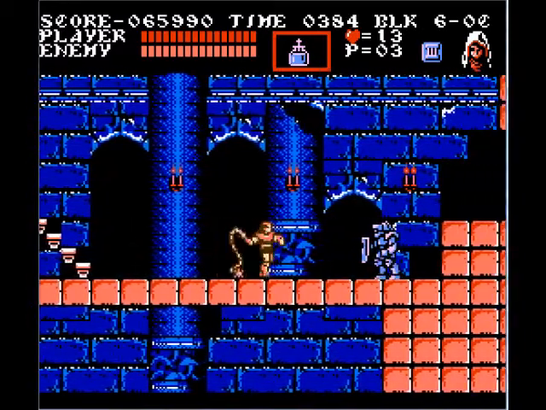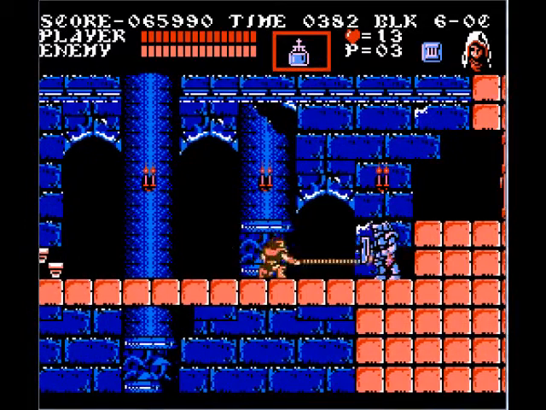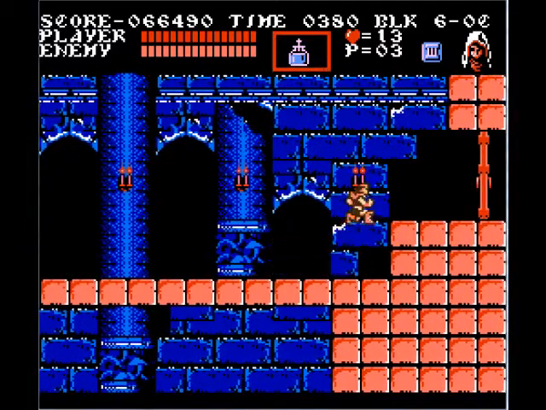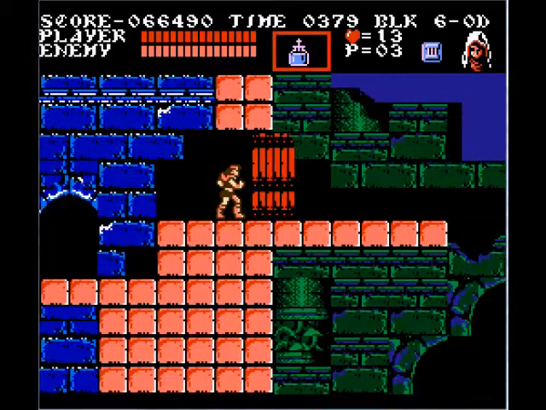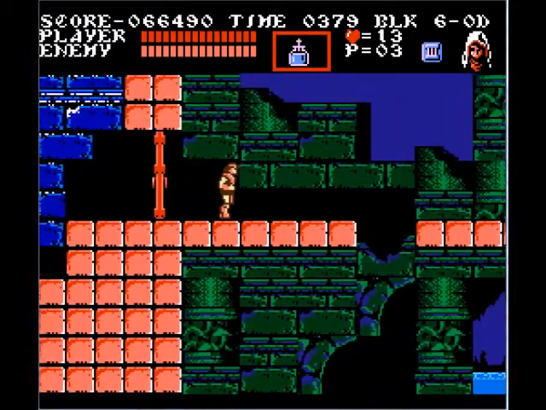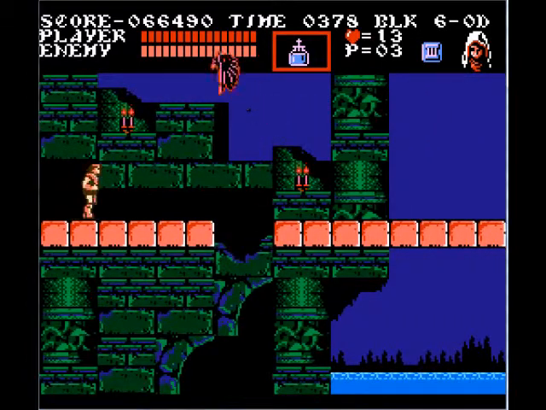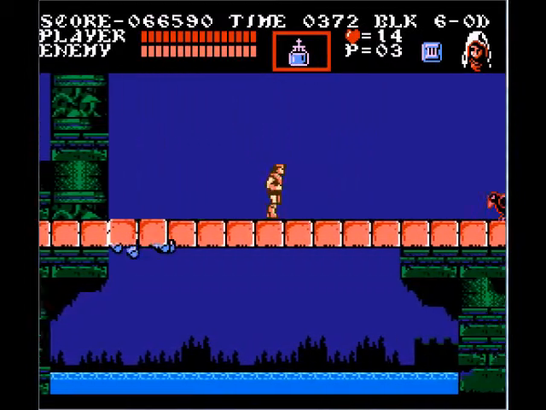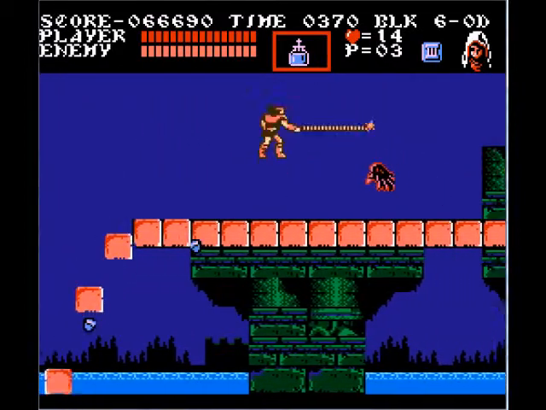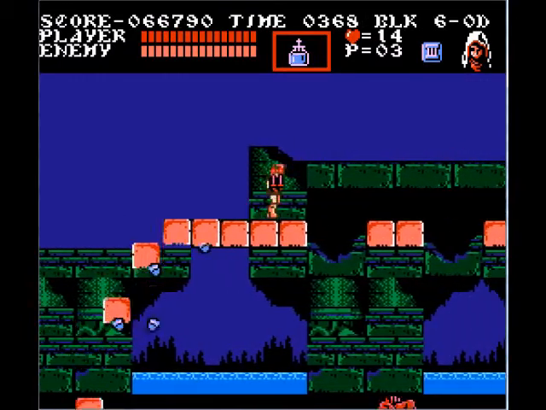Alright, one more. 1, 2, 3, 4, 5, 6. Alright. We're not quite done with the stage yet. A Raven coming right in our face. We have 2 more to deal with, but the next 2 are easy. It's the Fishmen that we gotta pay more attention to.